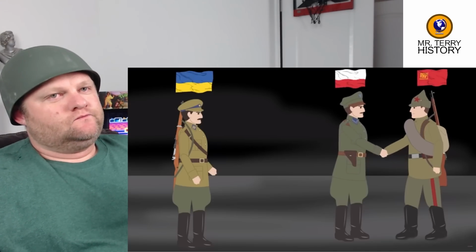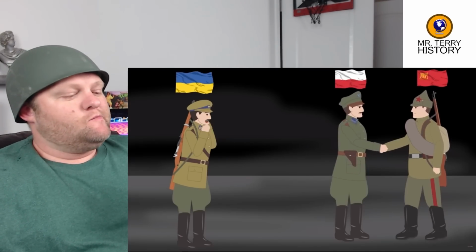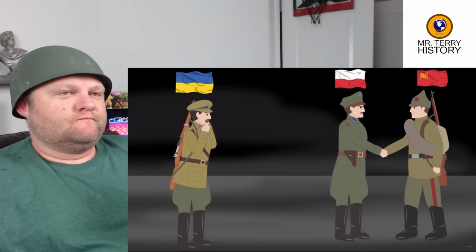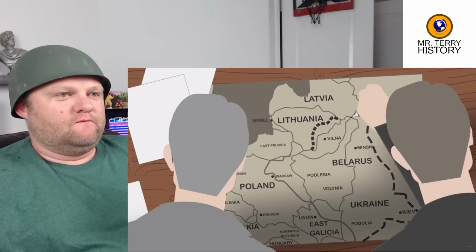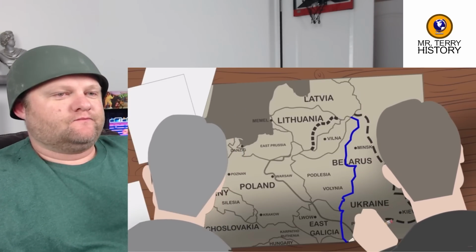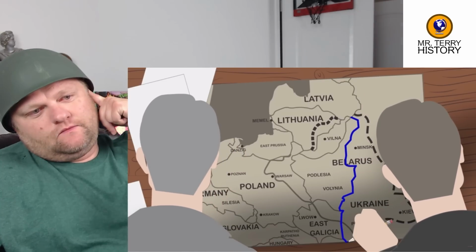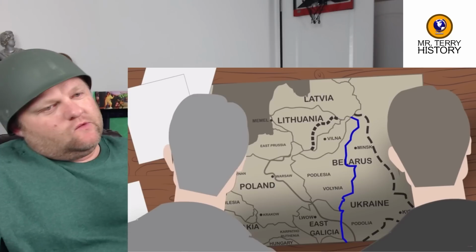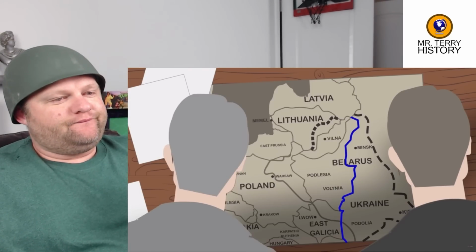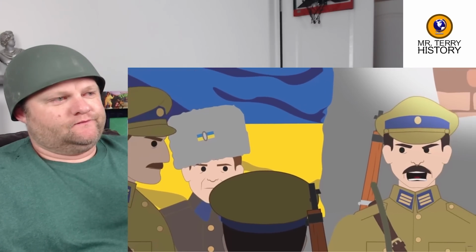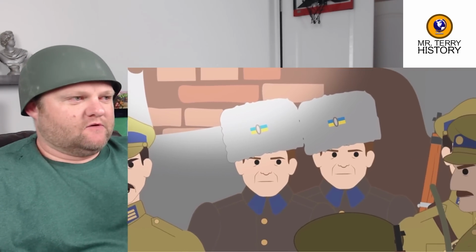Finally, exhausted by the costs of war, the two sides signed the Peace of Riga Treaty on March 18, 1921. A border between the two countries was established, with western Ukraine going to Poland. The eastern part of the country became the Ukrainian Socialist Soviet Republic. The remnants of the UNR army continued to fight the Soviets.